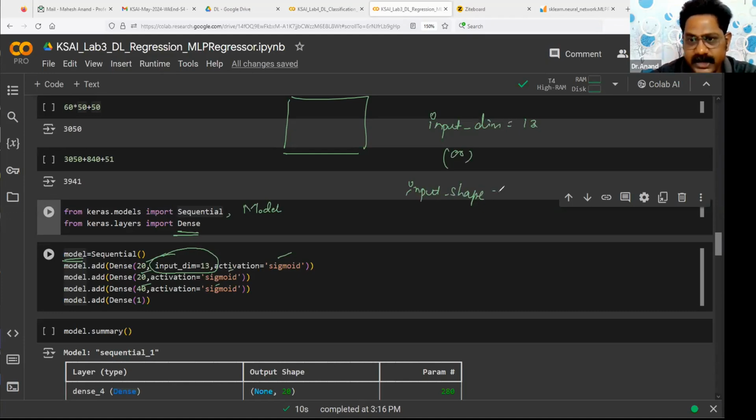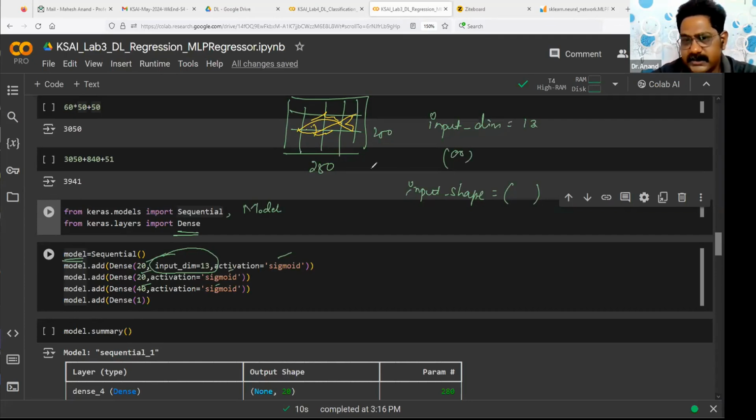Input underscore shape. There, assume that I'm going to give the input image in the form of 250 cross 250 dimension, 250 rows, 250 columns. This is the matrix. Suppose I represent a picture, something like this.